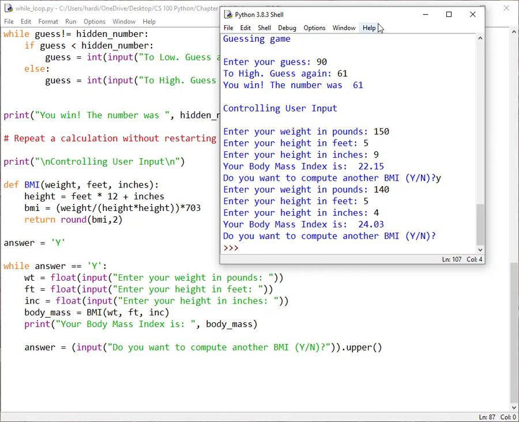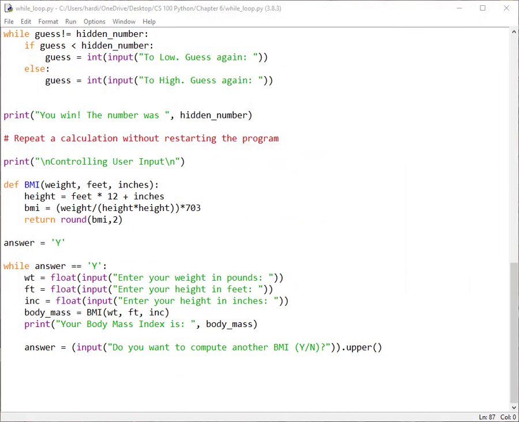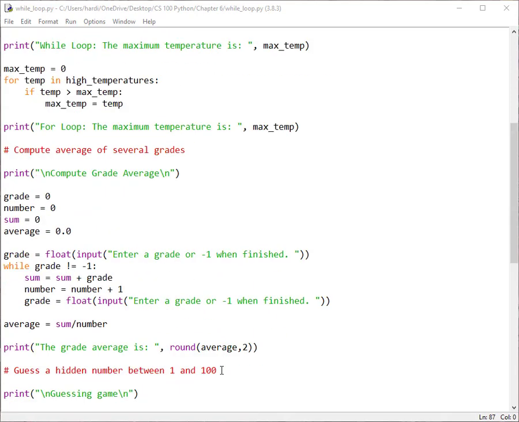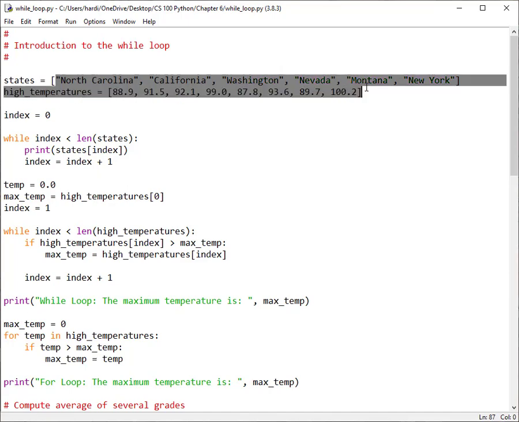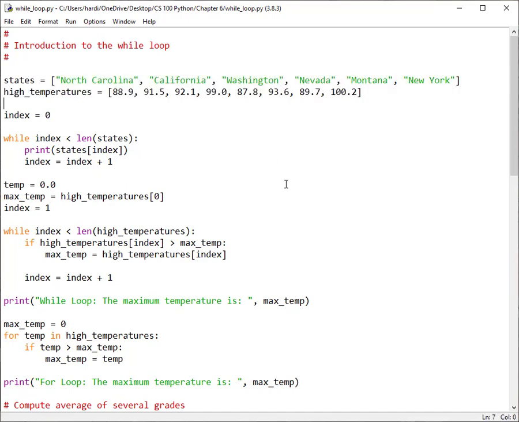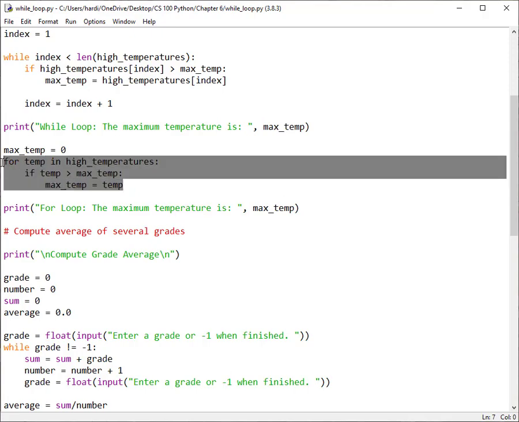So then you see how you can use this while loop in order to make the main content of your program execute repeatedly. That's another nice feature of the while loop. You can use the while loop pretty much anywhere you'd want to do the for loop. It's just that the for loop has been designed specifically to work with lists, and it does a really good job at working with lists. Lists are really important in Python, so we typically end up using the for loop a lot more than we would with the while loop.